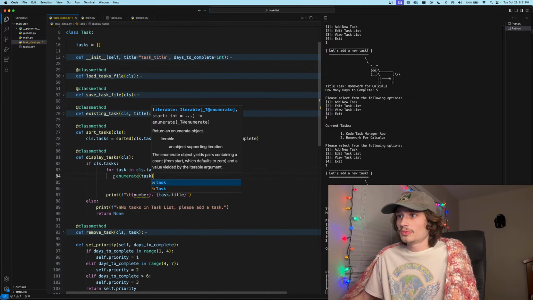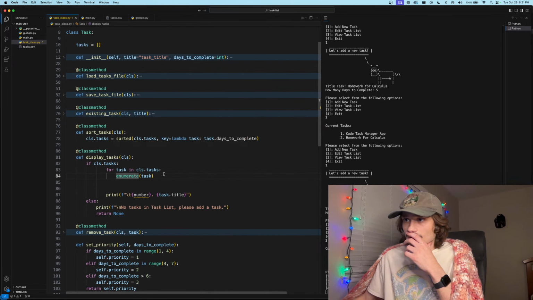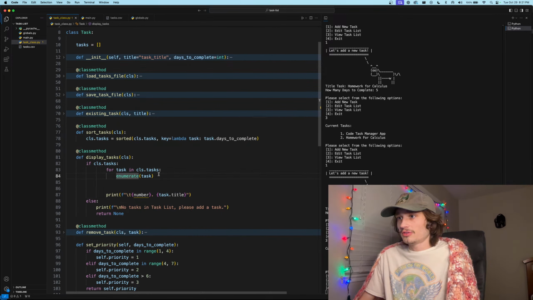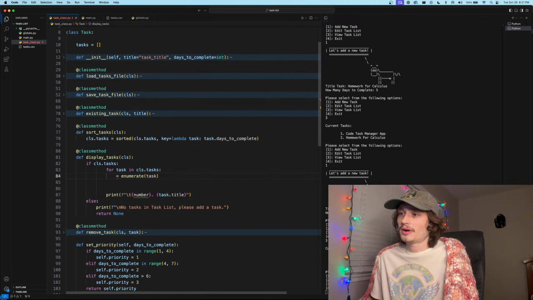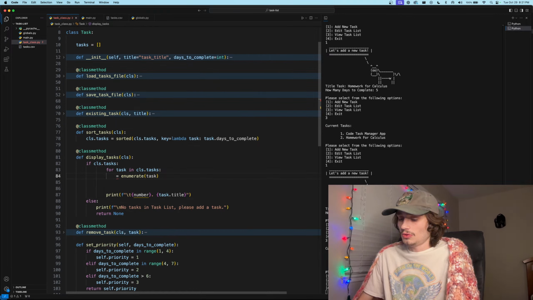So this will return two variables I need to assign or unpack, right? So I will unpack obviously the task and then the index.